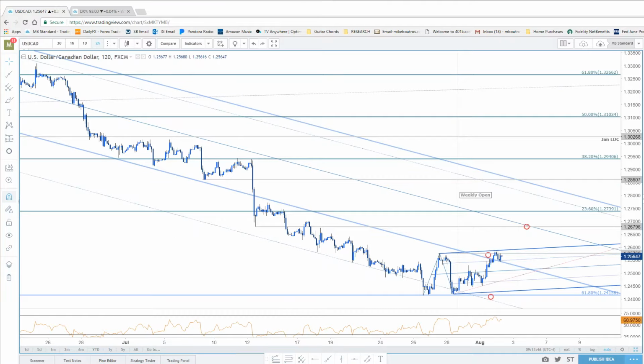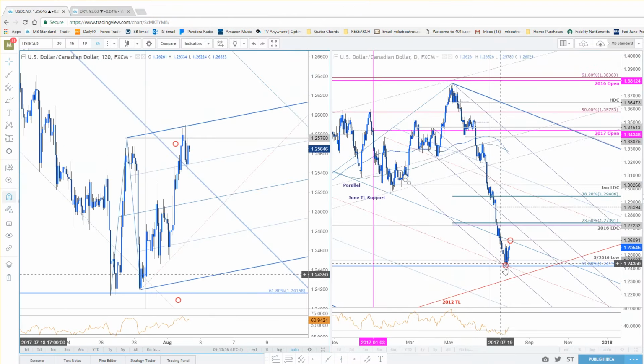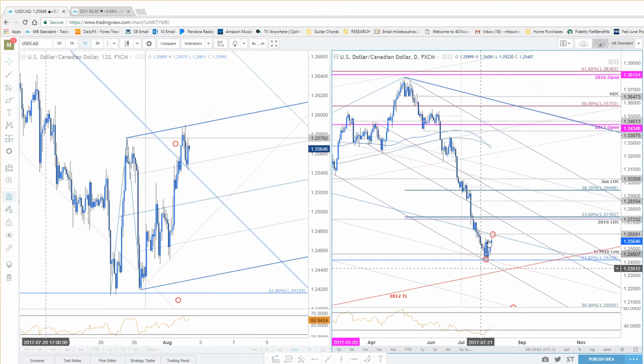Sometimes you get lucky calling the low like we did on this one. Sometimes, not something you want to do very often, but as we said, once you come into a trade that has had such an exhaustion and such a major key confluence of so many different support structures, for me, it was kind of like, it's now or never to see some sort of recovery. Questions on dollar CAD? Still not out of the woods yet. Need to clear that 126 level to really get the conviction reversal here.